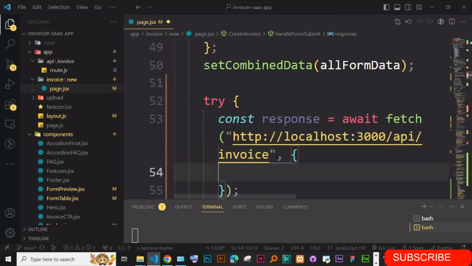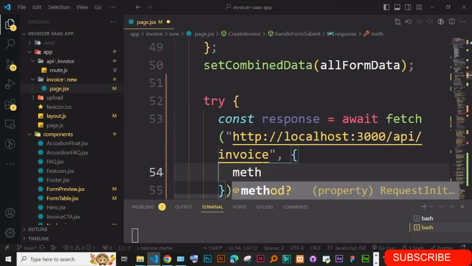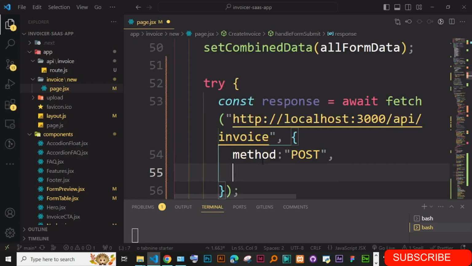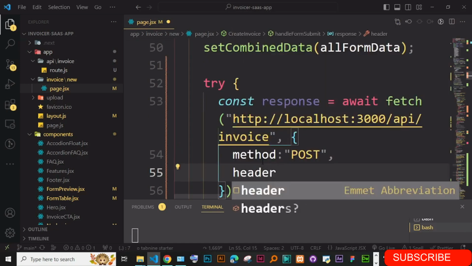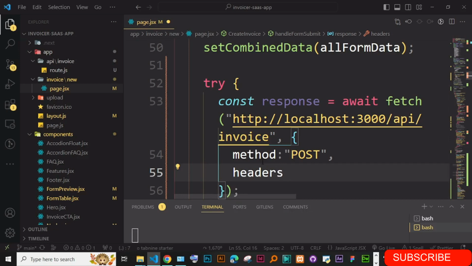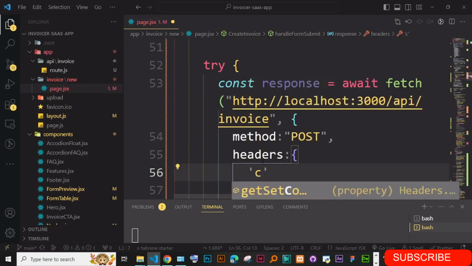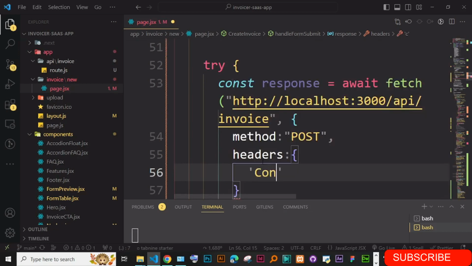The first thing in the options is the method we are using. It is POST. The second one is the headers. In the headers, you go ahead and define the content type.